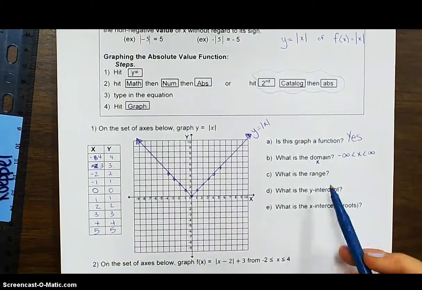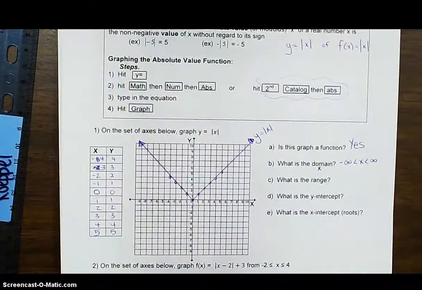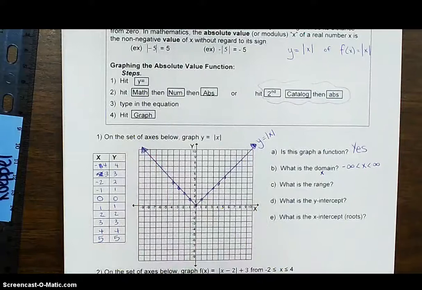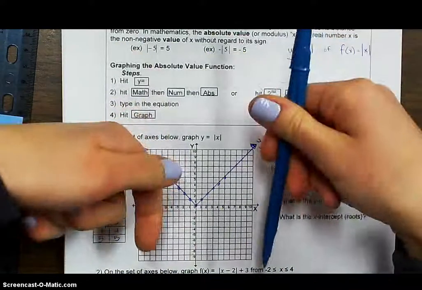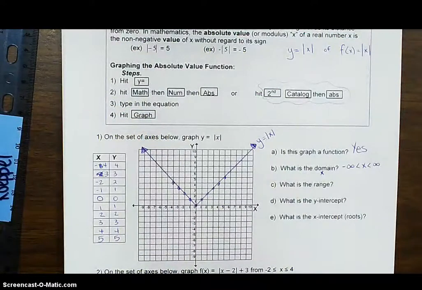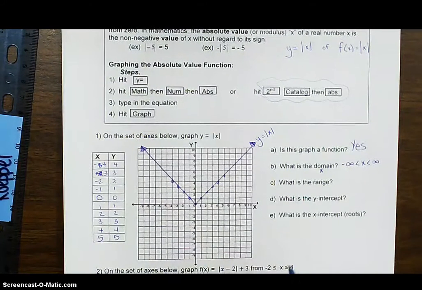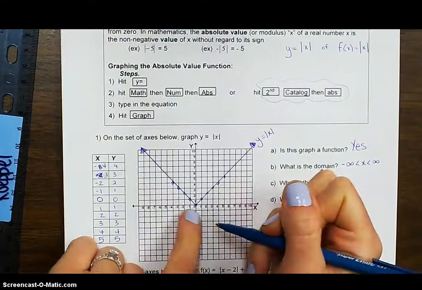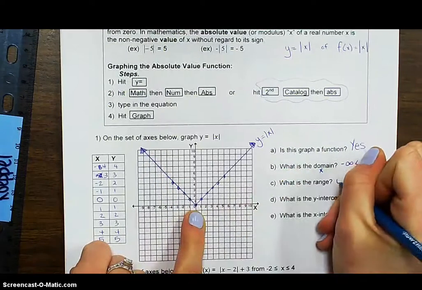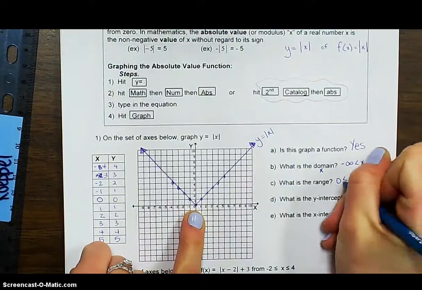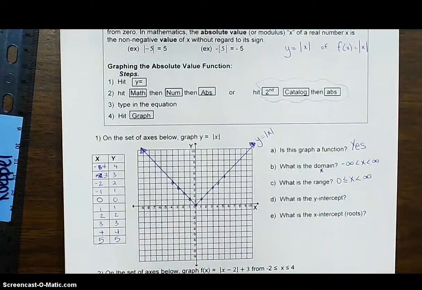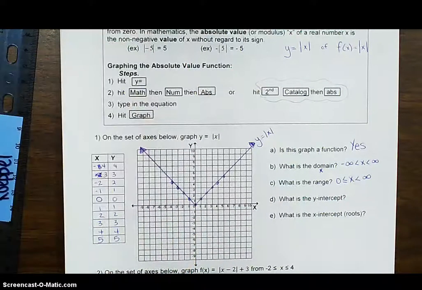Now let's take a look at your range. Your range is your y's. Now if we look at our y values, our arrows go up. So that means, does our y value go up to +infinity? Yes. Now do we have any arrows pointing down? No. So we do not go to -infinity. So what's the lowest y value on the graph? Well, here we're going down, down, down, down, down. It's right here. So our lowest point is 0. So 0 is less than or equal to y, which is less than infinity. So our range goes from 0 all the way to infinity.